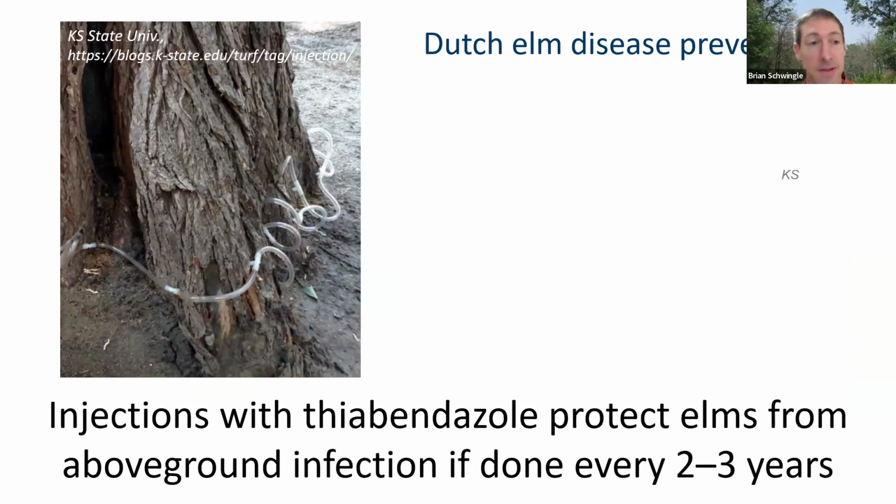Just like with oak wilt, you can hire a professional to inject a certain chemical into an elm to protect it from above-ground Dutch elm disease. If I owned a majestic, big American elm, I would seriously consider doing this, even though I think for a lot of people these treatments are expensive. But of course, a 150-year-old, 120-year-old tree is almost irreplaceable.